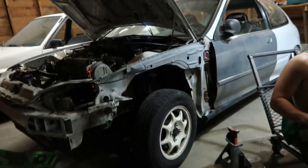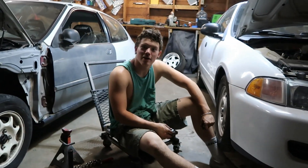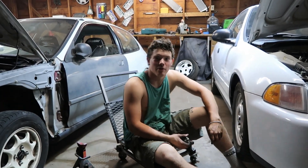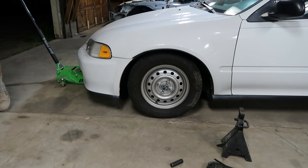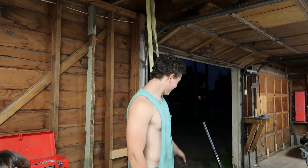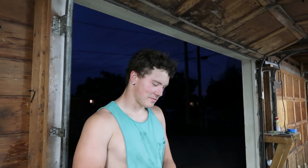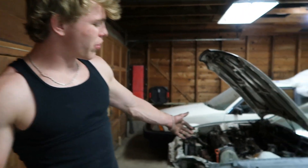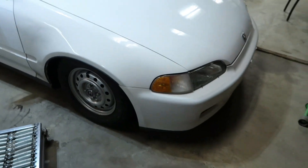This one is back to stock so it's up in the air, and we don't know if the car is happy to be up in the air or wishes it was back down low. Still got the rear to do. Low-key slam - I didn't intend for this. We're done for the night. We got this one lifted up and this one lowered down, so we're going to do the same on the back tomorrow.